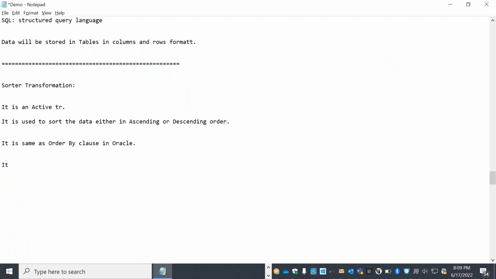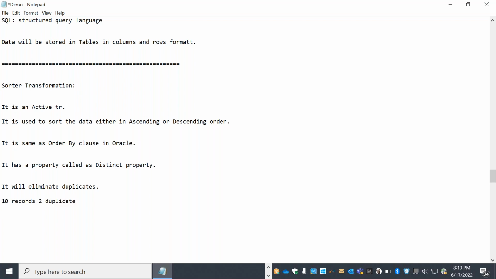It has a property called the distinct property. It will eliminate duplicates by itself if you check this box. Suppose I have 10 records in source, in which two records are duplicates.